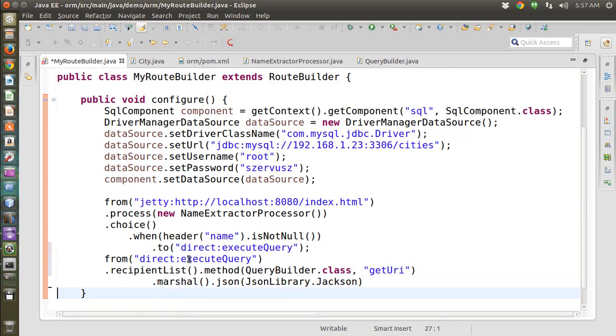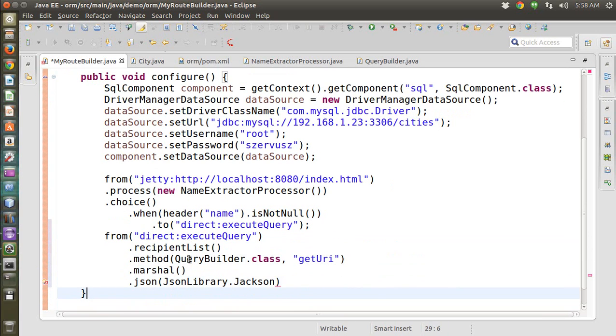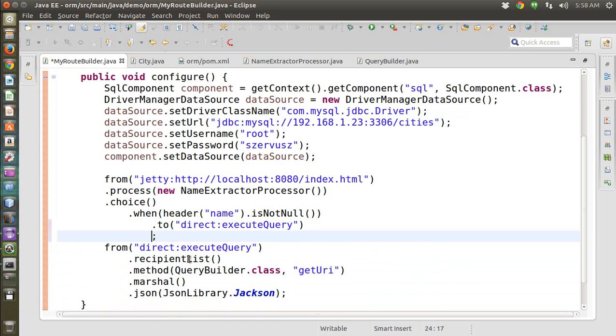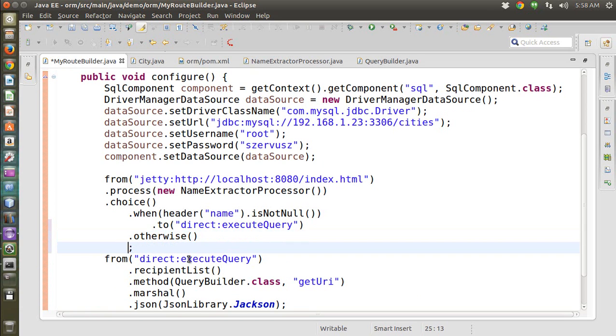Okay, so this will be what we do in case we have the information. So we will serialize the responses as JSON, but otherwise I will just send this to a different endpoint, which will be a direct endpoint, to send the form page.